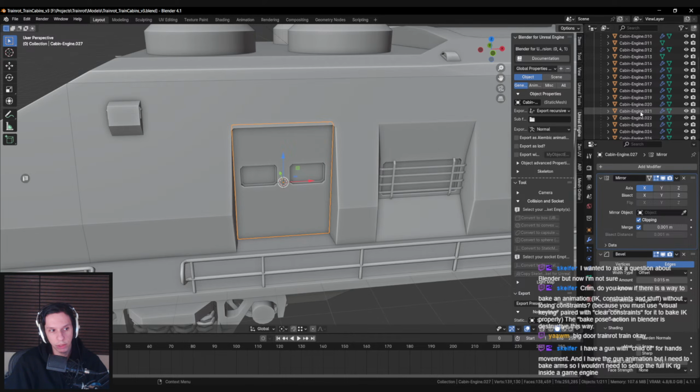I have a gun with Child Of for hand movements, and I have the gun animation, but I need to bake the arms, so I wouldn't need to set up the full IK rig inside a game engine. Yeah, it should bake out those animations, technically, with wherever the positioning is for the Child Of.